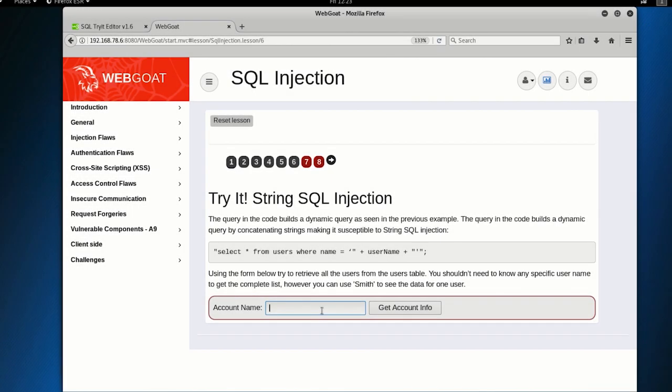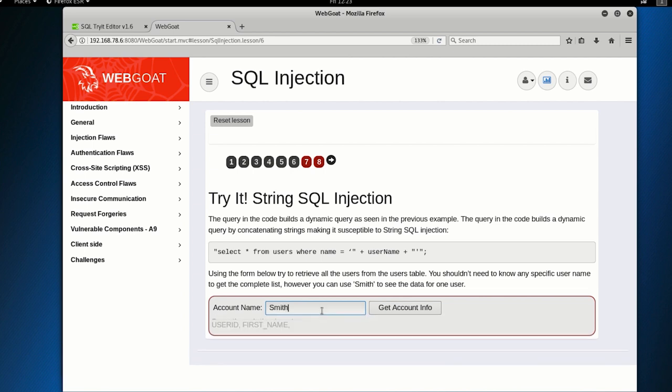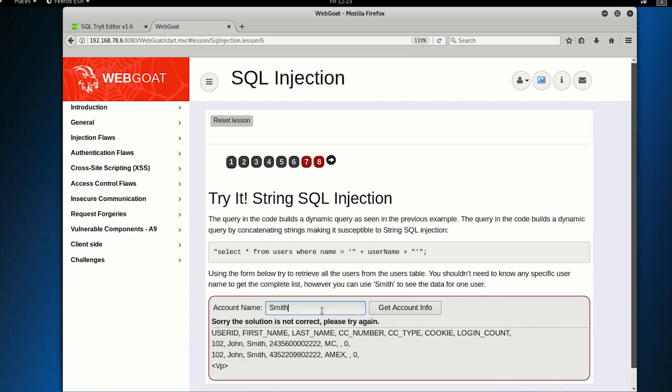Now let's take a look at an example of a basic SQL injection attack. In this case, I'm using the WebGoat vulnerable application that I mentioned to you earlier in the course. Here I'm going to demonstrate the effects of an SQL injection attack against a vulnerable application. The string that I'm using here is the word Smith, the actual last name of a user. And then I'm trying to escape that with an apostrophe and then using or 1 equals 1. Let's see how that works.